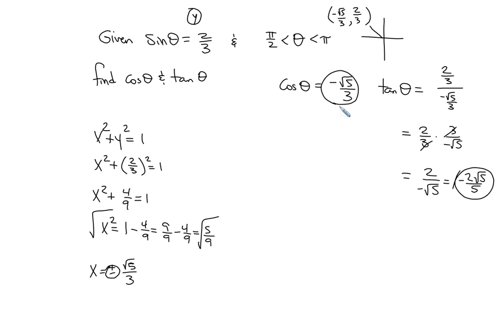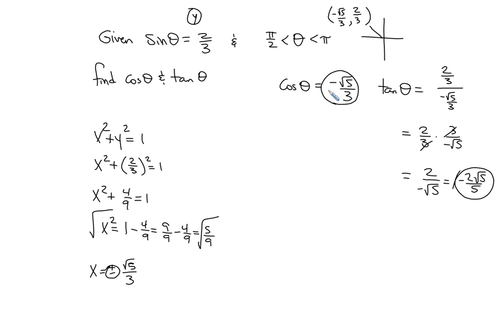Now another way to do it is instead of using x squared plus y squared equals 1, we can use cosine squared plus sine squared equals 1, in which case we would have just gotten cosine equals negative rad 5 over 3 instead of x. But it's the same thing, right? Let me show you another way to do these, though. And I don't care which method you use at this point, but I want you to see this method because it is useful on some of these problems. Very useful.